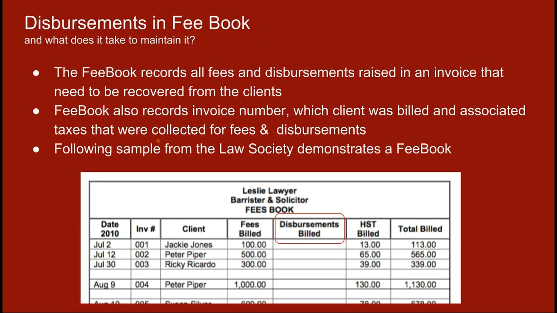Because if you are in a business that would have to pay HST, then keep in mind whatever HST you've collected and HST paid is what you would have to balance to either pay that HST back to the government or wait for an HST refund from the government, right? So keep in mind that there are multiple important documents as well as touch points that reflect the disbursements, and it's one of the main reasons why you would have to capture these disbursements as and when they happen and make them part of that invoice.